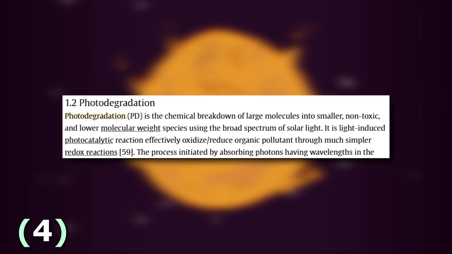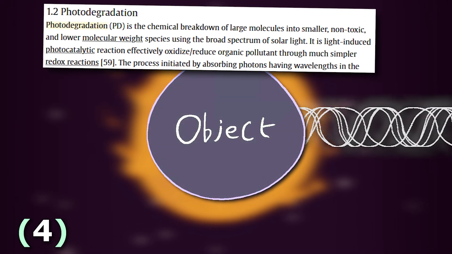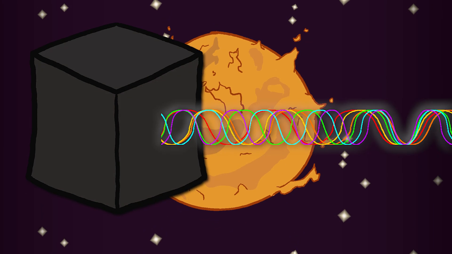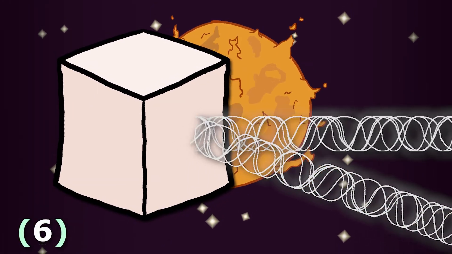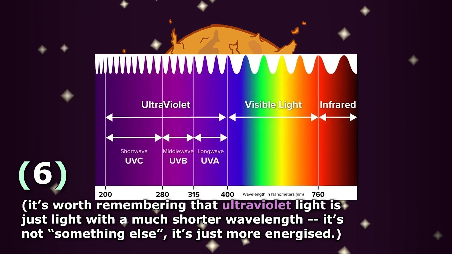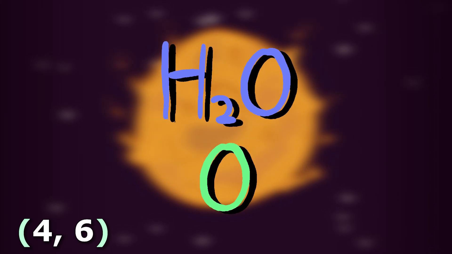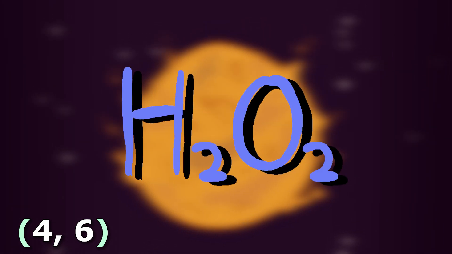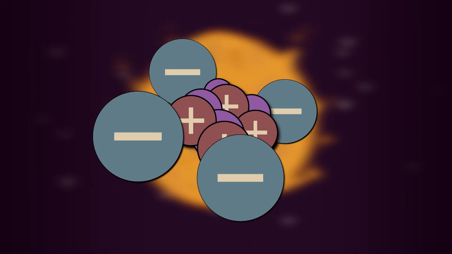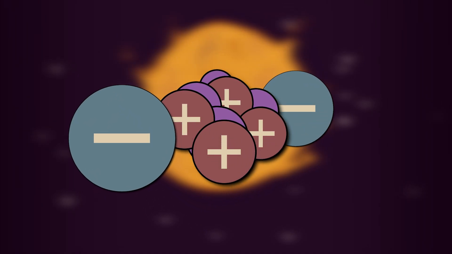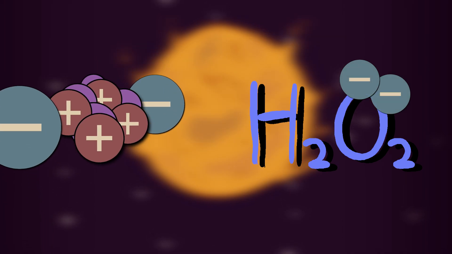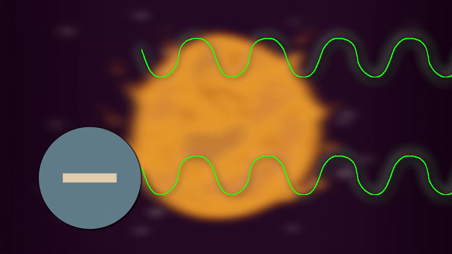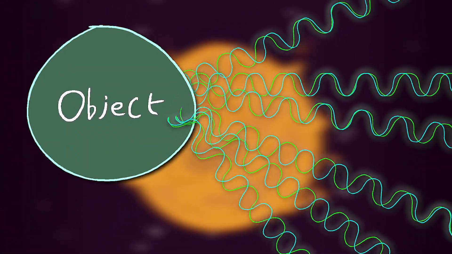Photodegeneration is the name of the process we're looking for. It's when light helps to break something down in such a way that it changes what kind of light that thing absorbs or reflects. With sun bleaching, objects get paler and eventually pure white, so it's making the objects absorb less and reflect more. What's actually happening is that the energy from ultraviolet light catalyzes a reaction between water and oxygen — the water being in oil paints, dyes, or colouring agents, and the oxygen being in the atmosphere. The result of this reaction is hydrogen peroxide, which is an oxidizing agent. Oxidation is when atoms lose electrons. The hydrogen peroxide snatches the electrons up for itself, so it's no wonder there's less light being absorbed by the original object — it was those vibrating electrons that were doing the absorbing in the first place, and they've just been snatched.